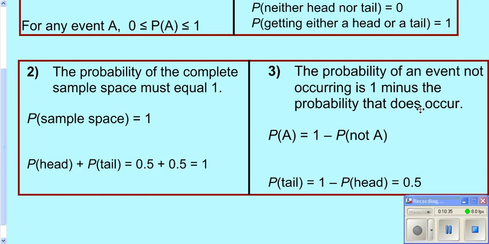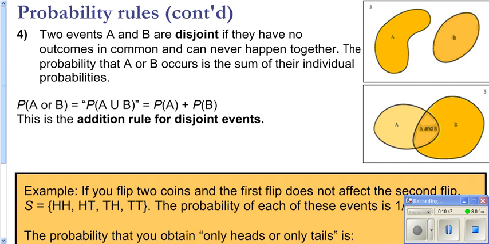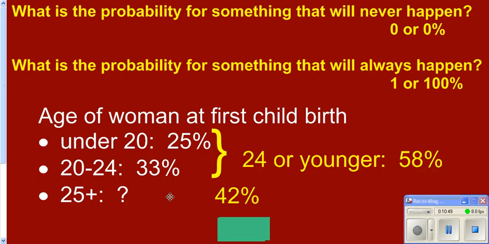And this one here is saying if we want to know the probability of an event, we could actually just subtract what we don't want from 1. And that's kind of what we were doing here. We wanted to know the probability of this, so all we did was subtract these two from our 100% to be able to get that. We subtracted what we didn't want to get to what we wanted.